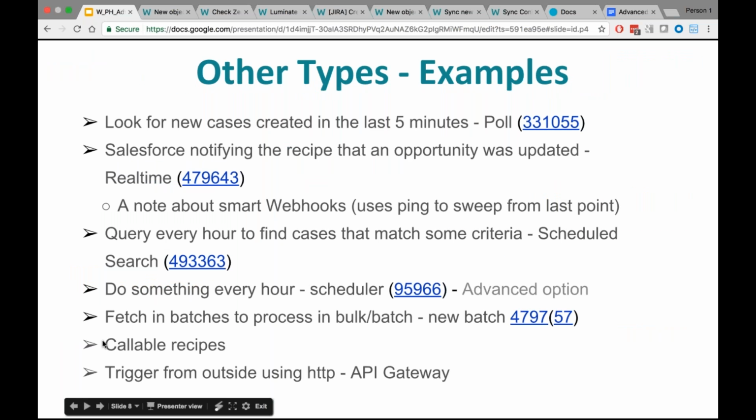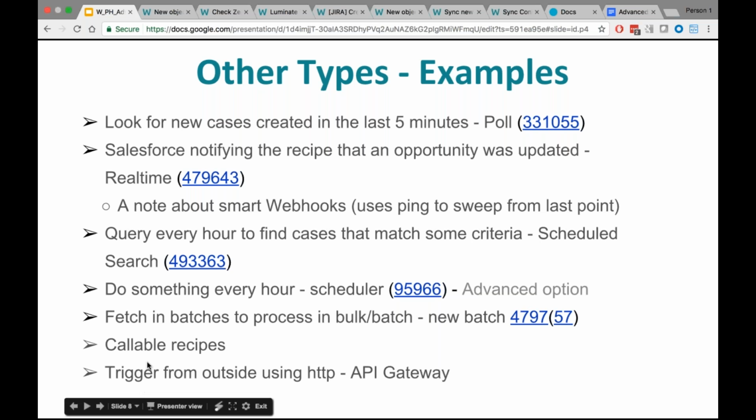Then there are two other types of things which we don't talk about in terms of regular application triggers, but there are triggers which can be used as callable recipes. When you are using a callable recipe, the trigger itself is a call from another recipe. So it's also a trigger. I'm waking up that called recipe, but it is coming from another recipe, right? So it's a slight variation of the same concept, but it's good to know that. If you have questions on that, we can discuss more.